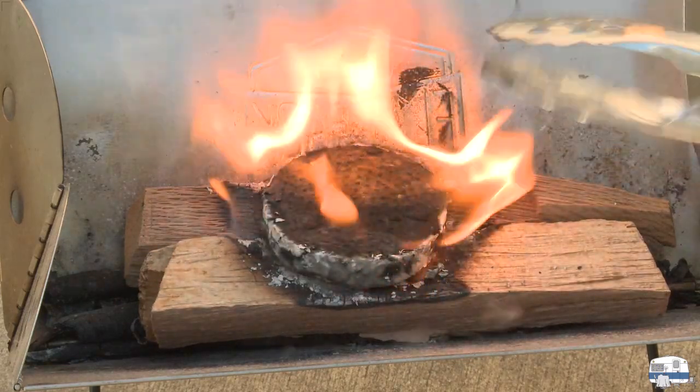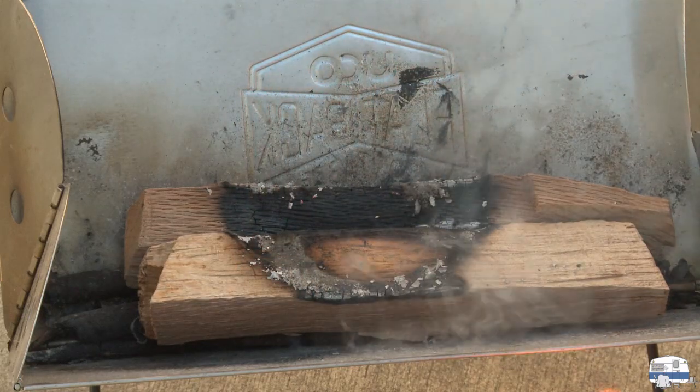I'm going to move that off the wood and let that burn out. So there it is — a test of my paraffin-saturated papier-mâché briquettes. They work. It burned for about 19 minutes, probably will go 20. The thicker one might go 21 or 22 minutes. I didn't do any cooking because I don't have anything to cook over a grill fire right now, but now that I think I can get a grill fire started, I can start grilling outdoors. So I'm going to be doing some videos on grilled foods.